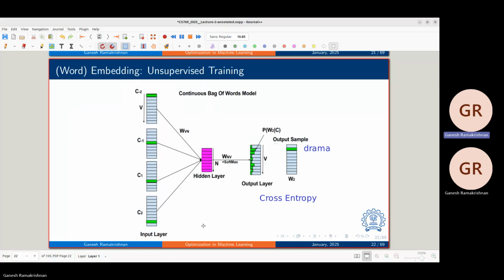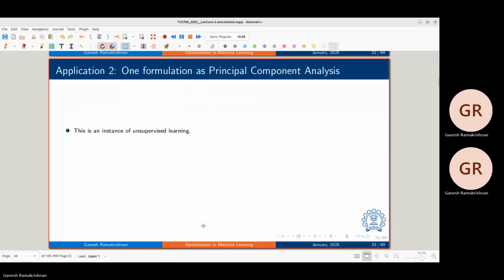But I hope this gives you an idea of how these problems are posed as optimization problems, starting with one of the simplest ones. And I also take this example because principal component analysis comes as a very close, well understood mathematical formulation, with convergence algorithms, with their convergence properties known. Because unfortunately, a lot of this is engineering. You design losses. But is there a counterpart where one can get analytic insights? That turns out to be principal component analysis, and that's again an instance of unsupervised learning.